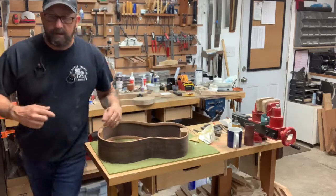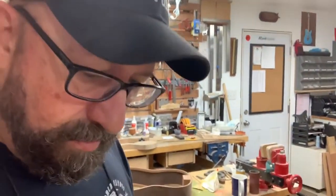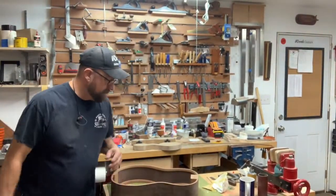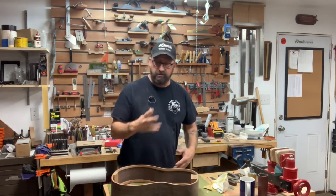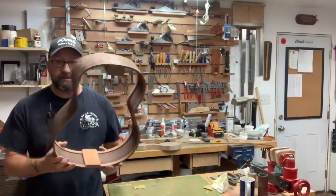Tell you what, this rosewood, if you don't wear a mask, it will mess your sinuses up. If you're gonna use rosewood, make sure you wear a dust mask. Okay, spend some time sanding this lining.